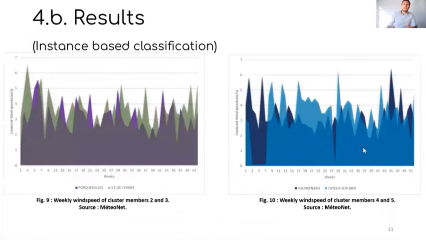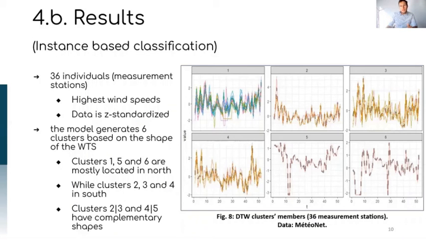So here comes the second part of the results. Here the methodology used was dynamic time warping, but I had to expand the time step to weekly average because it is demanding in calculation capacities, especially for time series of 27,000 hourly observations. Despite the greater granularity, nevertheless, it gave interesting results since we have 6 clusters according to their shape. Data here was also standardized to grasp variability of the series, and we can see that there are some complementary shapes between the second and third cluster and the fourth and the fifth cluster.